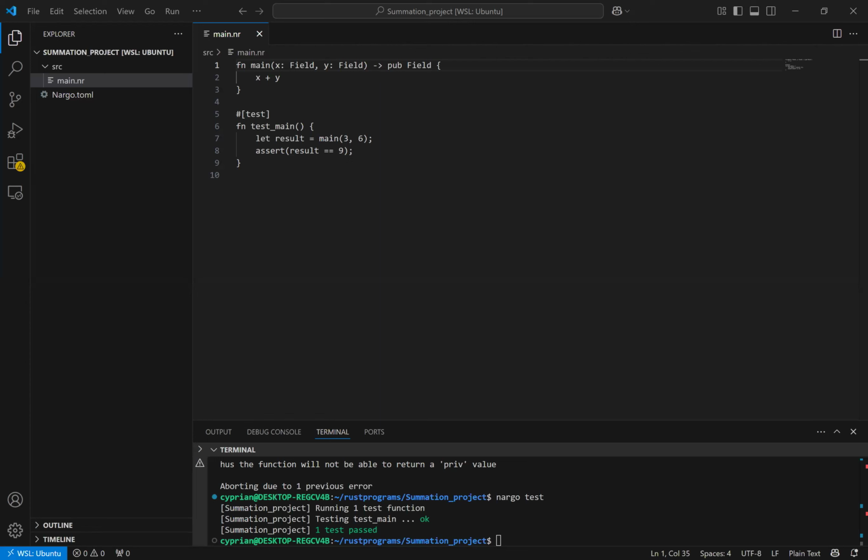Now, what is the meaning of this code? Let me look at the code again. X and Y, in this case, are private. If you want, you can make them public.